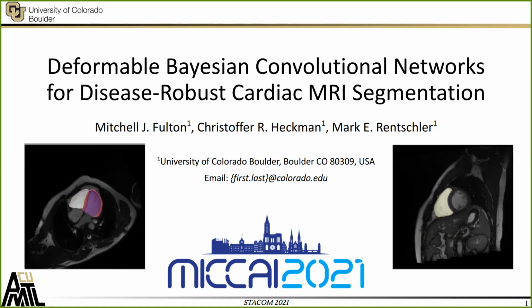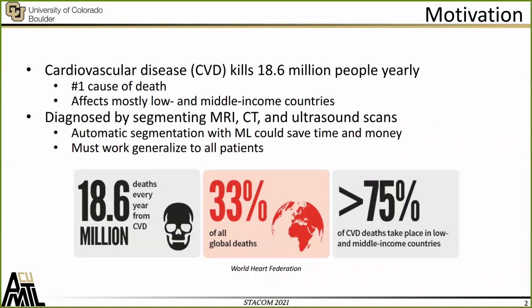First, let's talk a little bit about the motivation behind this research. Cardiovascular disease, or CVD, kills 18.6 million people worldwide every year, making it the #1 cause of death. As it can often be managed with early detection and good access to healthcare, these diseases mainly affect low and middle income countries. Many CVDs are diagnosed by having a physician or radiologist manually segment MRI, CT, or ultrasound scans, and an automated segmentation process could save both physicians and patients time and money.